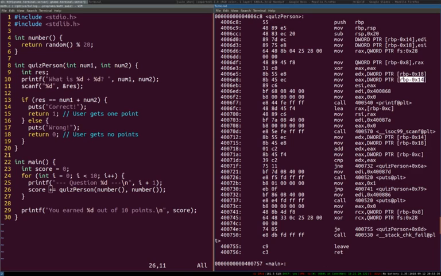So in this case, if you remember our function call, the first argument is actually stored in the DI register. So when we call quiz person, we actually pass in two arguments. We have num1 and num2. So what does this assembly do first? It stores the two arguments that we have here in our registers into local variables right here and right here.